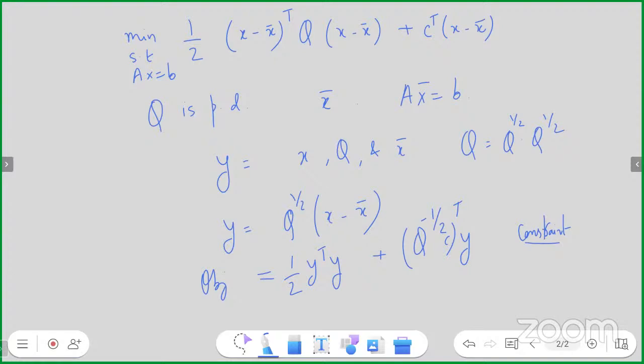Okay. So we can take A outside and we get an expression X minus something is equal to 0. See, now we've written the objective function in terms of y. You have to give me the constraint in terms of y. That's all. The earlier constraint was Ax equal to B. And remember, x bar is also such that A x bar is equal to B. So then A times X minus X, A times Y is equal to B. The constraint is AY equal to 0? That doesn't sound right. Something is missing.